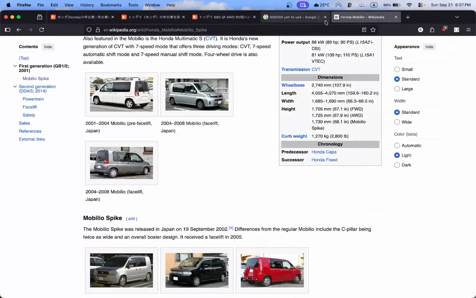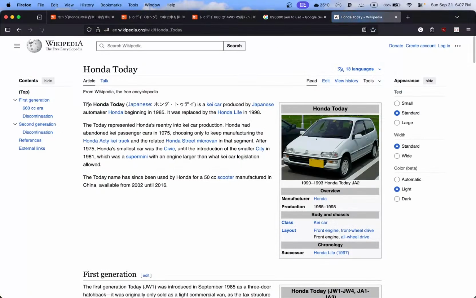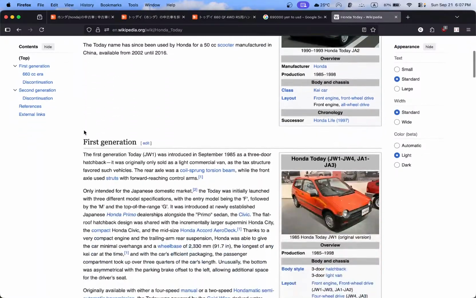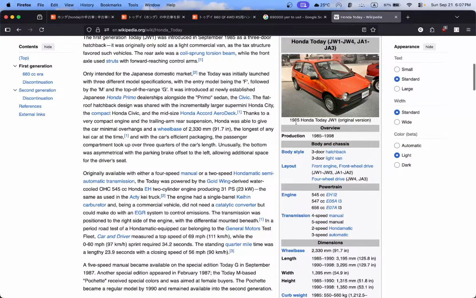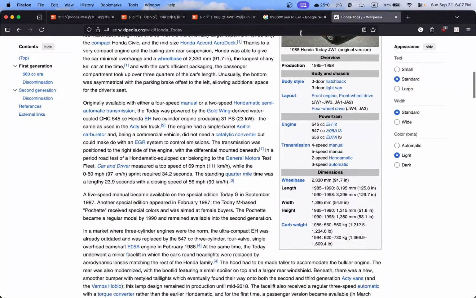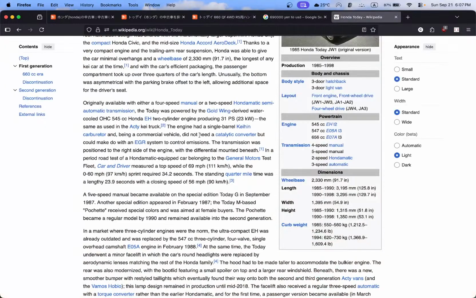Here, let's just look this up. Honda. Oh, it is a K car. Okay. Dude, that looks so cheap. So this is a second gen, 1998, maybe. 4-speed manual, 5-speed manual, 2-speed automatic, 3-speed automatic.